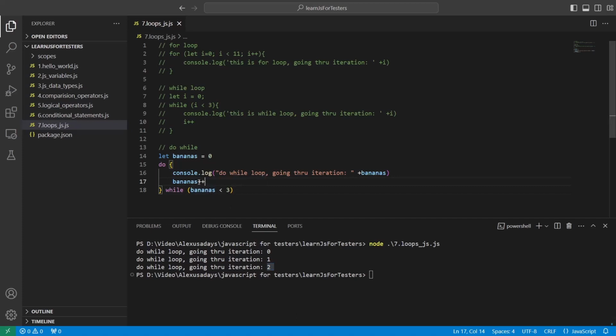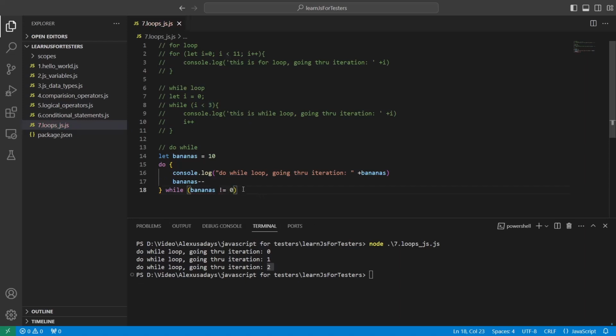You can also start decreasing the value. For example, you can do minus minus and have a value of 10 as the value that you're initializing with. Then let's say while bananas is not equal, so exclamation equal, to 0.